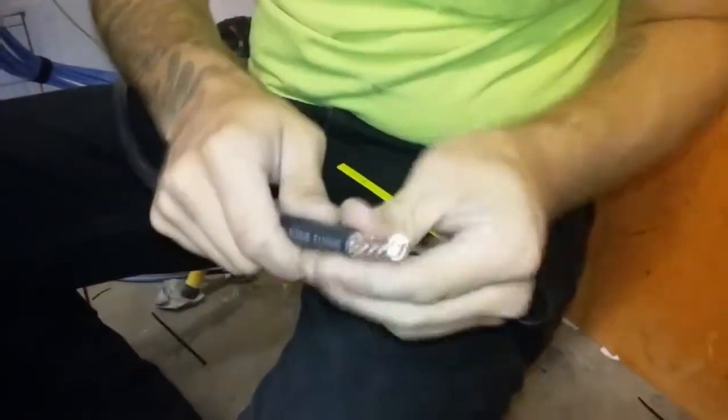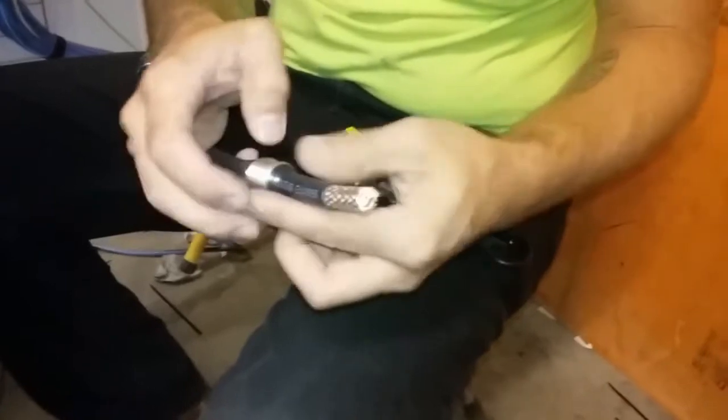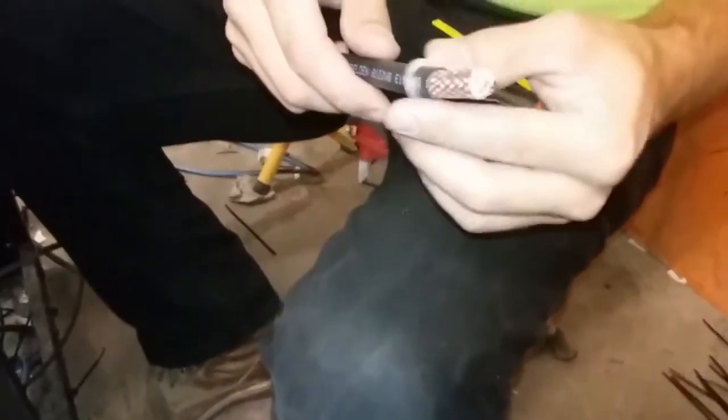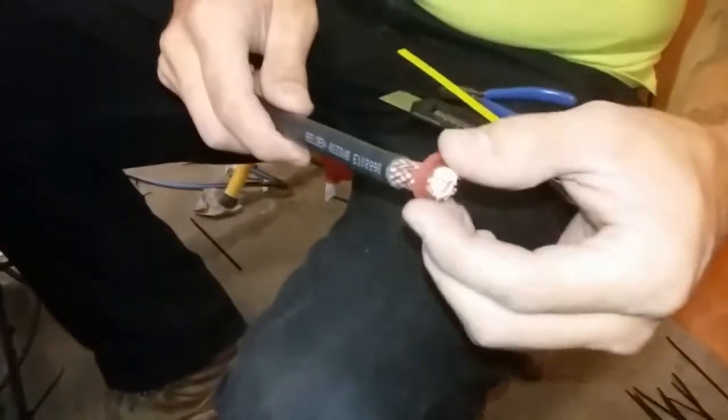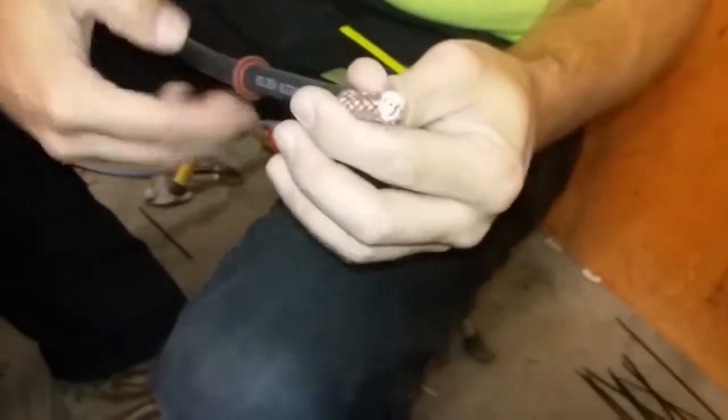Okay, now we'll go on with the wire nut and the sleeve first. The next two parts are the small flat washer and the gasket. You'll notice that the gasket has a little groove in it that will go towards the end of the wire.